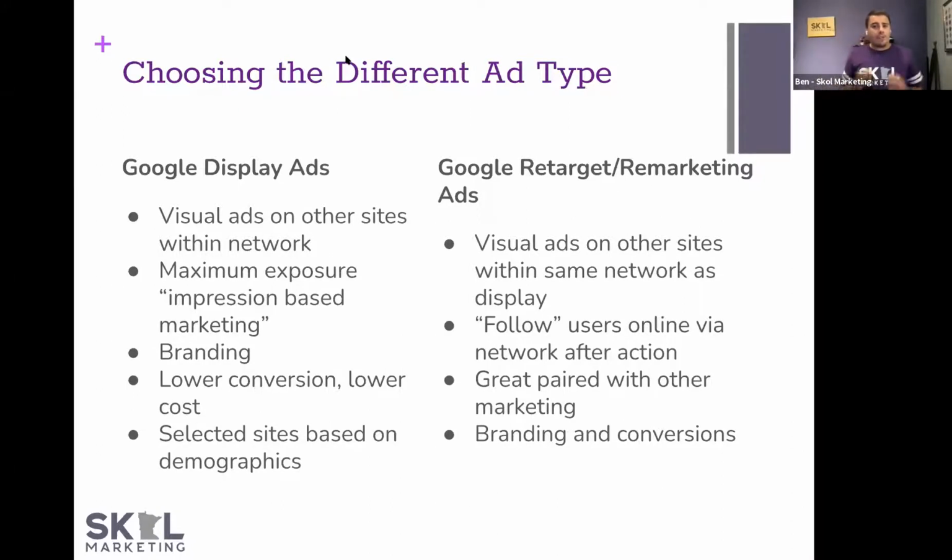What a retargeting or remarketing campaign does is use the same methodology and the same network as display ads, so it's going to show in the same type of spots. But instead of just going after a demographic and putting a billboard up, you're telling Google a trigger that someone has to accomplish, and then I want the ad to show. Let me give you a couple examples of that trigger. You could say if they go to a certain page on your site, that's the trigger, and then we follow them around. Or if they just come to your site in general, or if they came to your site from an ad or from social media. So you get to have very specific triggers.